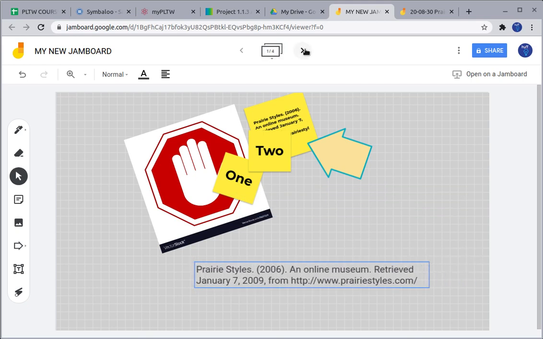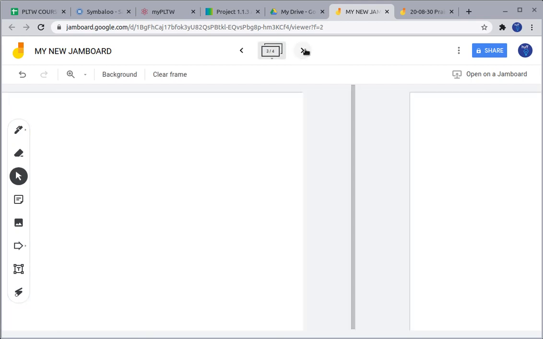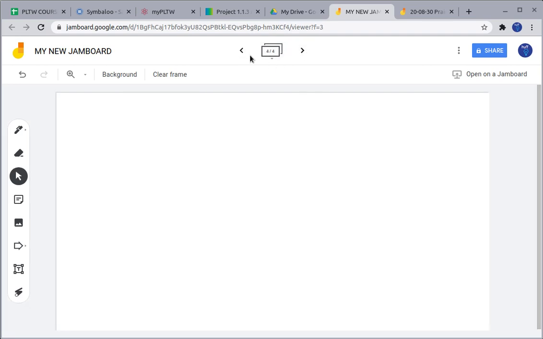And then when you're done with one, you can go to the next one, and the next one, and the next one. And as far as I've seen so far, if you make a sheet by accident, I don't see a way to get rid of them unless it's in here somewhere. So anyway, that's why I would say make the number you need first.